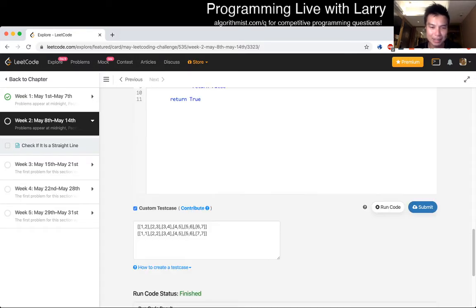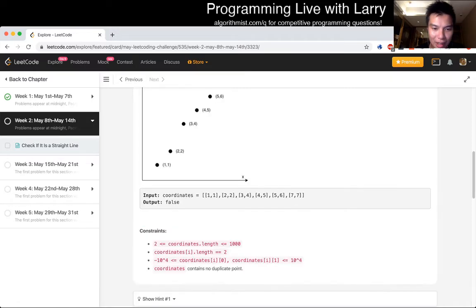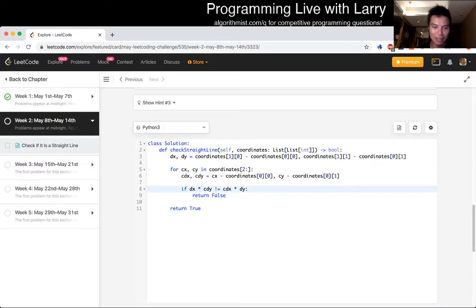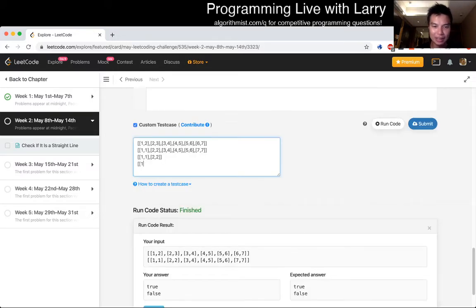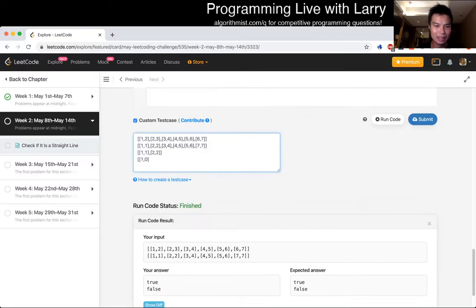So now let's test the base case of 2 points, and also, as we said, horizontal lines and vertical lines, just to see. I don't think vertical lines would work because actually, we'll see.